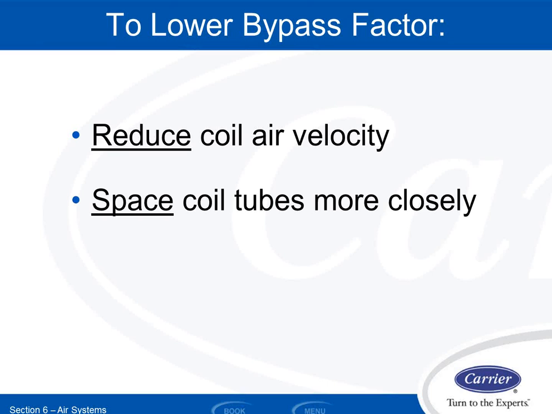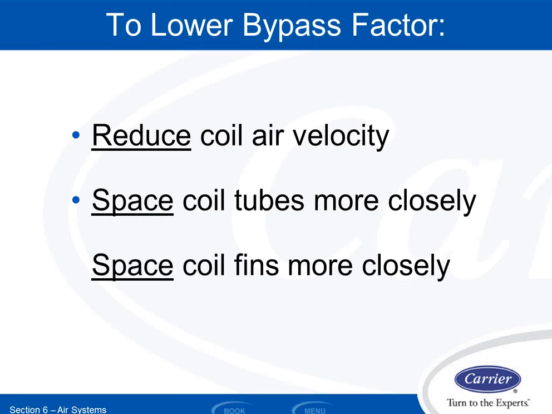Another way is to space my tubes more closely, right? Or space my fins more closely. That'll do the same type of thing. The closer those things are, the less likely it is something could pass through. Just imagine I have this giant air handler and I only have 1 row of coil and there's only 2 fins on the entire coil. It's going to be pretty easy for me to stick my hand through there without touching anything, let alone the air going through there. But if I decide to add 3, 4, 5, 6 rows of coil and I decide to jam in 9, 10, 11, 14 fins for every inch of coil, I'm going to be lucky if I can stick a toothpick through there, let alone my arm. So I'm able to get much more surface area that way.